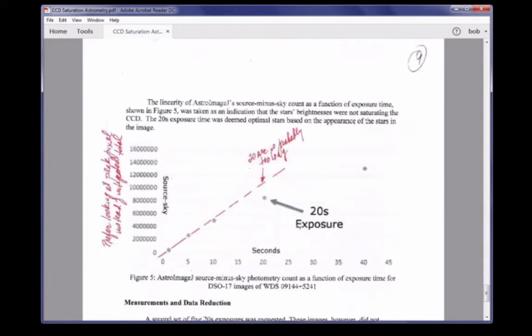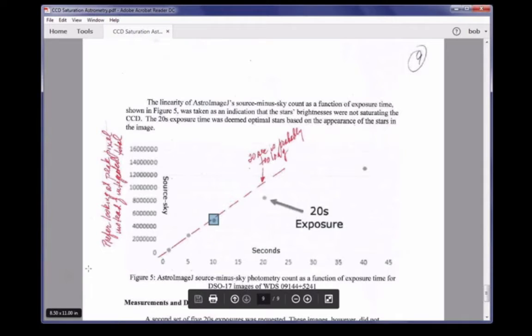That happens, and so anyhow, the kids did exactly the right thing in this graph. My preference would be to use peak pixel, but the other thing is I think they probably got a little aggressive in saying that the 20-second exposure was still within the linear range. To my eye, we're starting to deviate somewhere between 10 and 20 seconds. And my guess is that the 10-second exposures, and I don't remember what filter and all that is, would probably be a little safer. Okay.